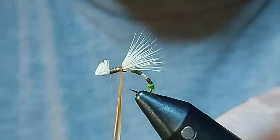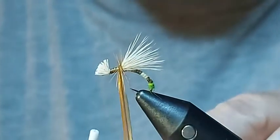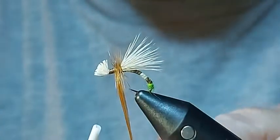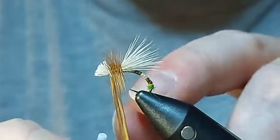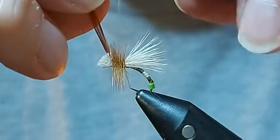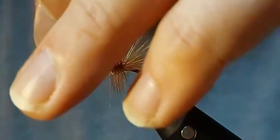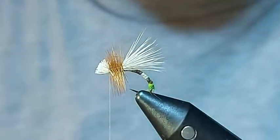I'm just going to come in and remove that waste end without cutting my thread, and then just tidy it up. Now I'm going to put my turns in — I want this to really float. So I'm just going to put without it spinning... it's just started to turn, don't want it to do that. Take your time — that's three, four, five, six, seven. Bring it to the top. I'm just going to wobble my thread through the hackle and I'm just going to trap it down. I'm going to take that off the end, wet my fingers, pull up the head section, and put a couple of turns just below that.